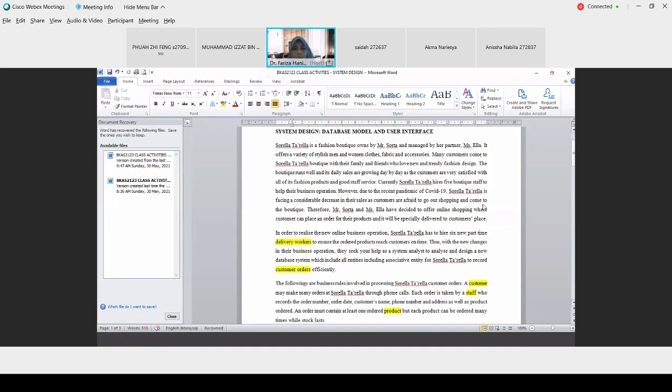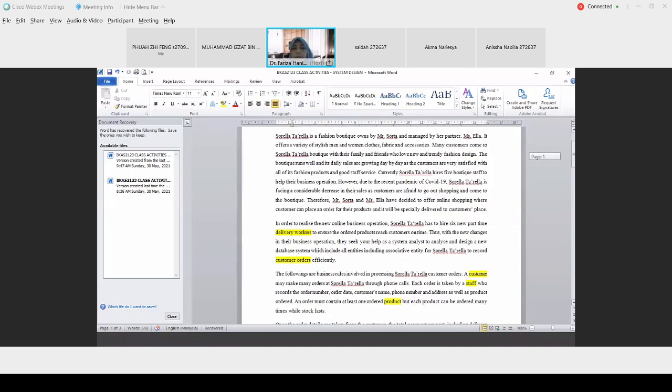It's about Sorella Tarella Fashion Boutique. And they are now offering an online shopping platform for customers, where customers can place orders online from their website. So they need to have a database to record the customer queries. Okay, so this is the description of the system.